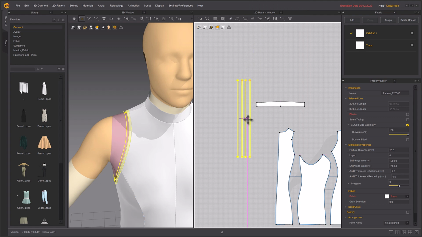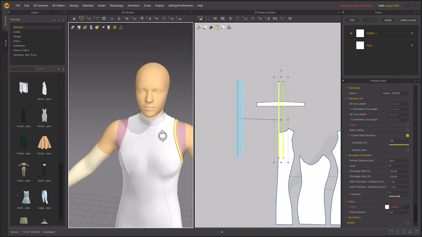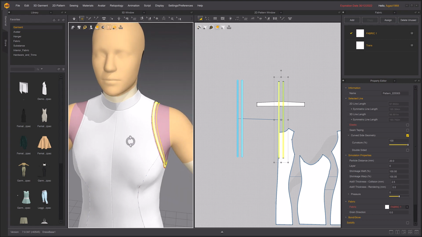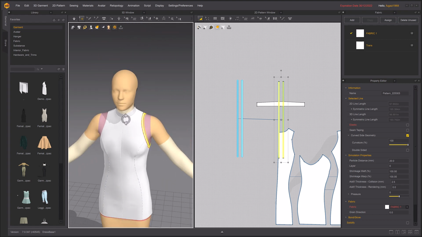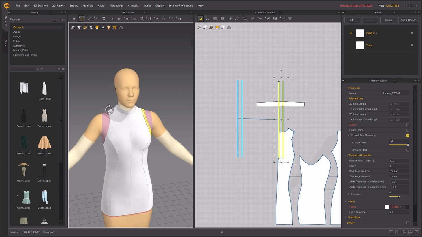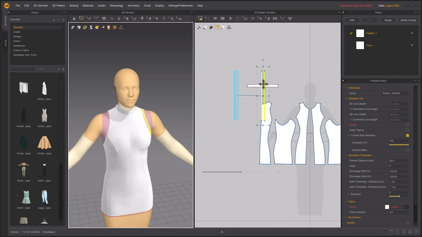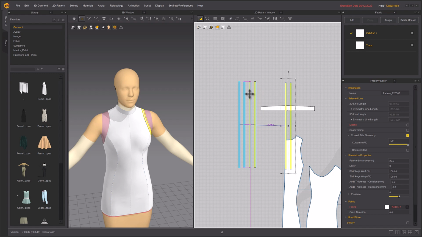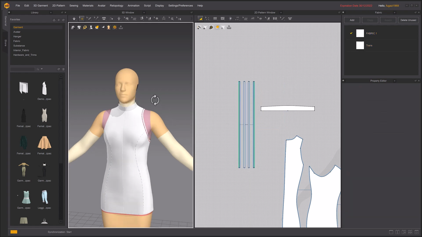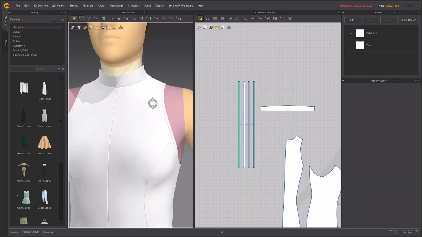Now, if I put this here this time, it is going to be very close to itself. It's not going to mirror the pattern. So what I need to do is kind of estimate how wide everything is. And oh, I was so close, look. See, when you're mirroring pieces which are kind of straight down the middle, you just put them very close to each other. This isn't very close to the middle, so I have to estimate how far this is. But anyway, got it not too far. I'm just going to move it back. Press space, and there we go.